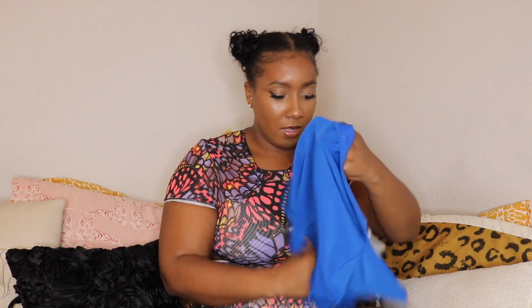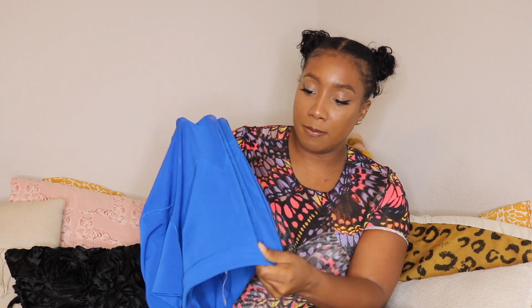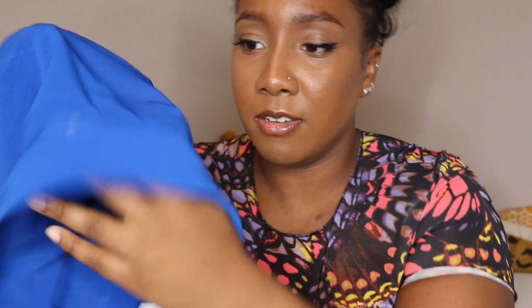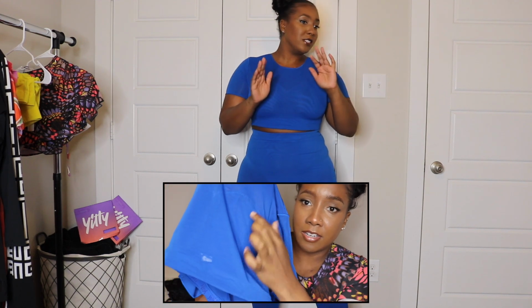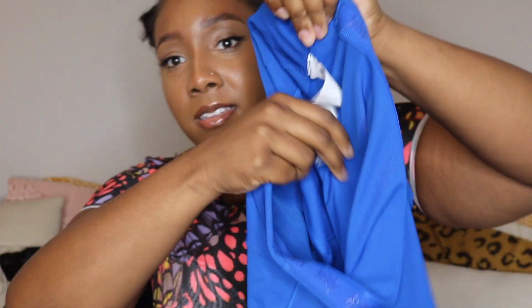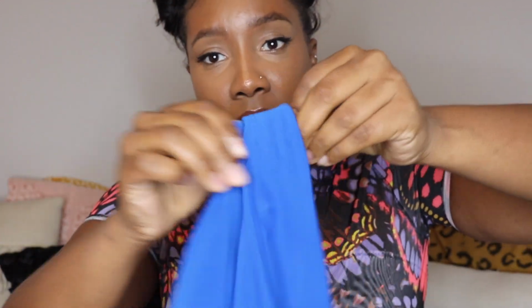In between my electric blue mesh set, there's a little piece of, I'm assuming, paper or something, from where they actually manufactured the top. You could probably see it in the video too, but it didn't really bother me. I just moved it. It was right here on my boob. It's trapped in between, let me show y'all. And it's not the tag. The tag is over here. This little thingy is trapped in between these two materials.